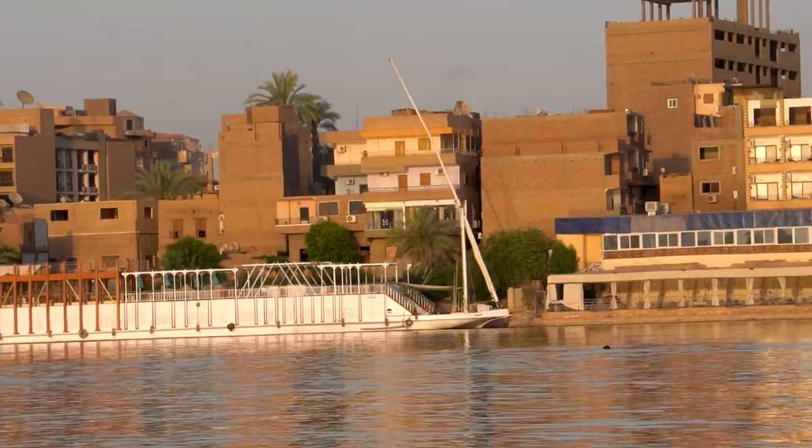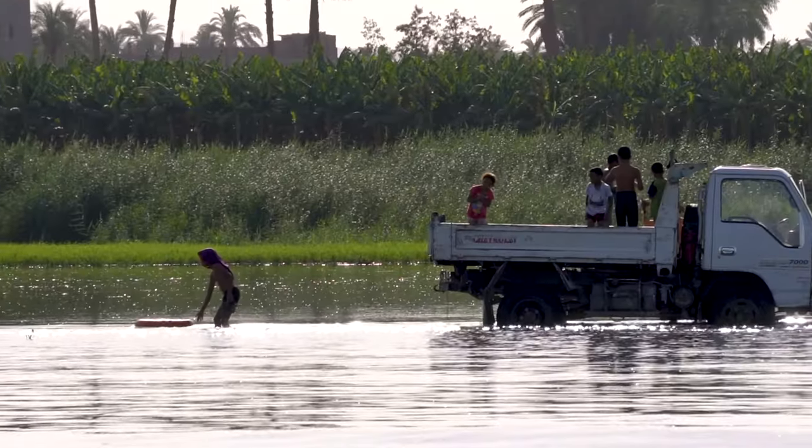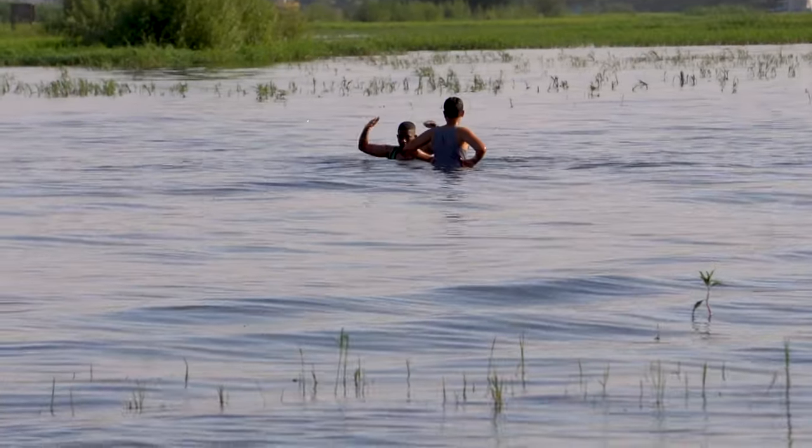Just past us, they were all having a great time. You can see all of the cruise ships going by that do the Nile cruises as well. And at the moment, we're just in this area with all these beautiful reeds popping up, and it's so pretty. I love it. So far, so good. Seen a couple of cool birds. Also, you can see the locals cooling off in the water, which is cool.